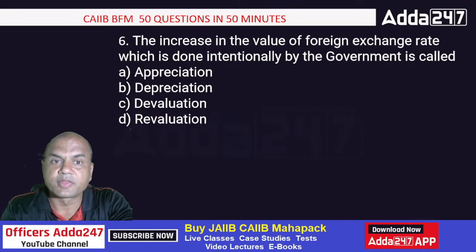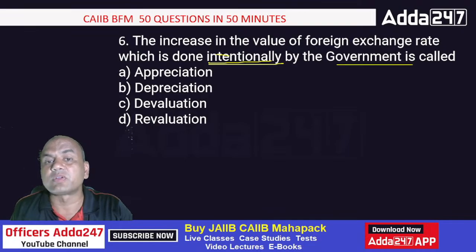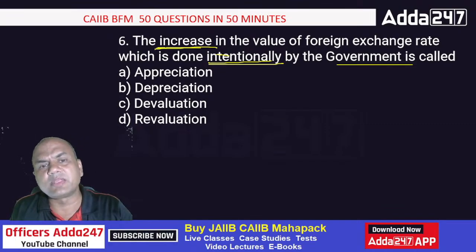Okay. Next one. The increase in the value of foreign exchange rate, which is done intentionally by the government, is called as what? See, increase in the value of the foreign currency. Remember the words: increase, intentionally and government. So anything done by the government is called as what? Appreciation, depreciation, devaluation, revaluation.